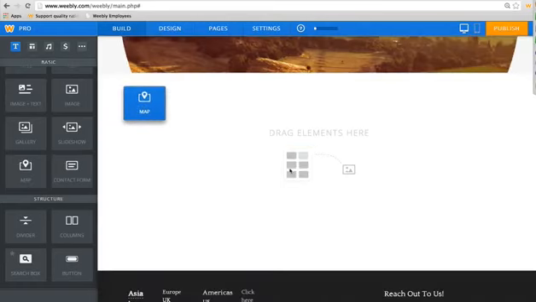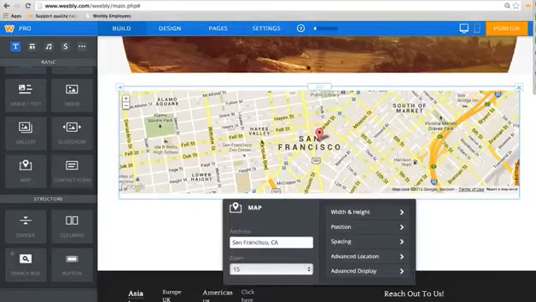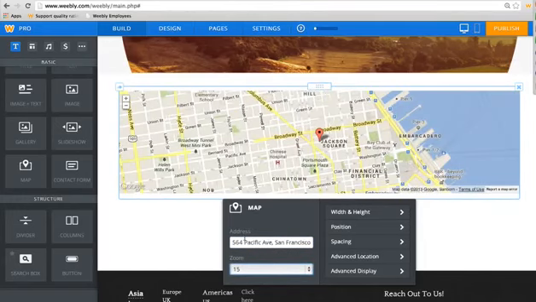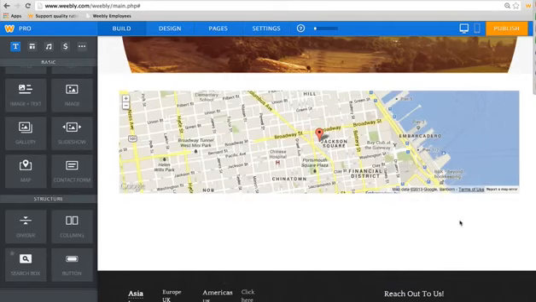You drag that on, click on it, set your exact address. I'll do Weebly's exact address in San Francisco. And then just by the mere fact that you have your address in here on this map, Google knows where you are. And that's valuable information they'll put to use to determine who should see you when they search for bakeries or whatever your business happens to be doing.